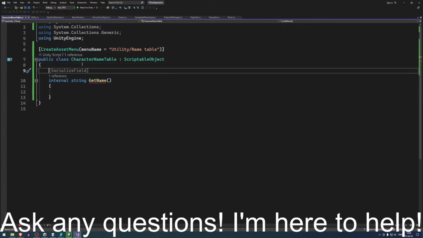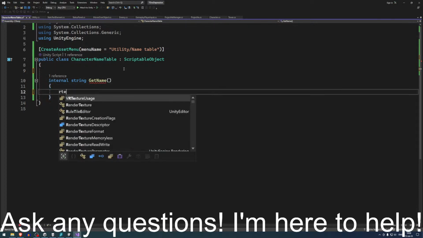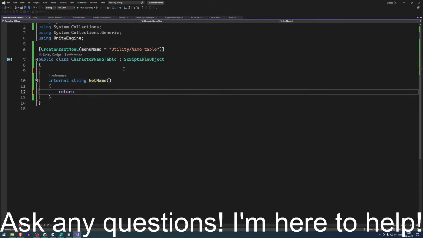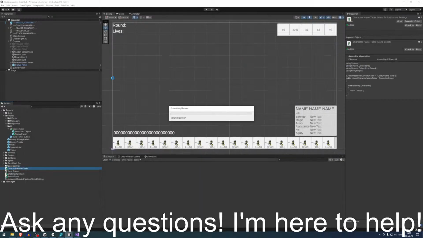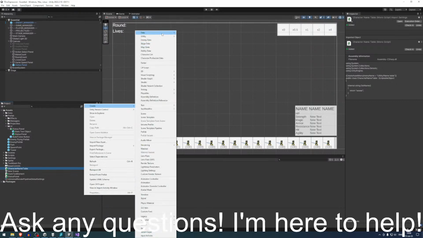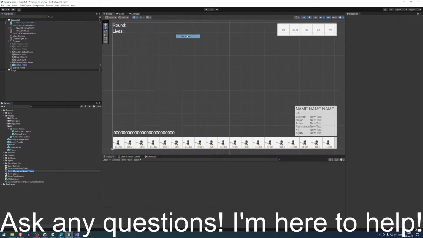Okay, I need to check something very quickly. Character name table, create utility name table.